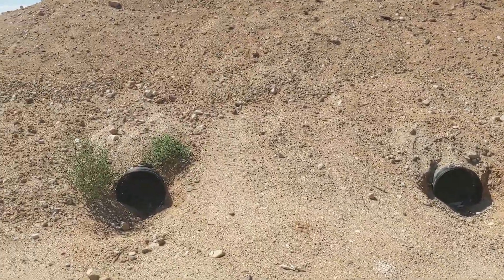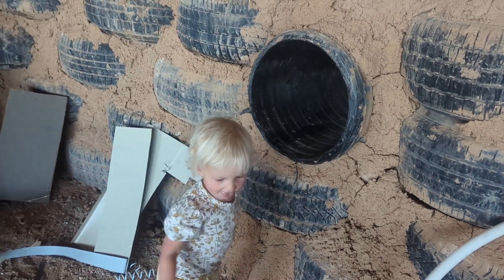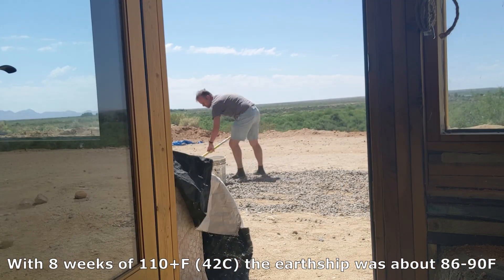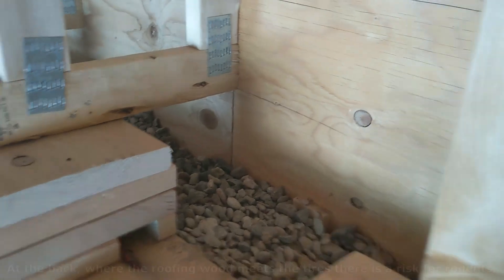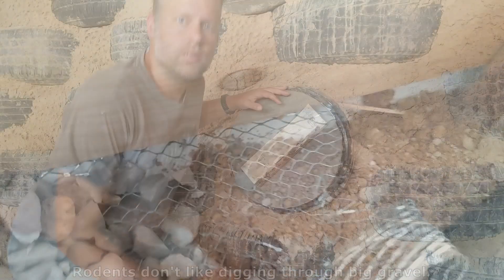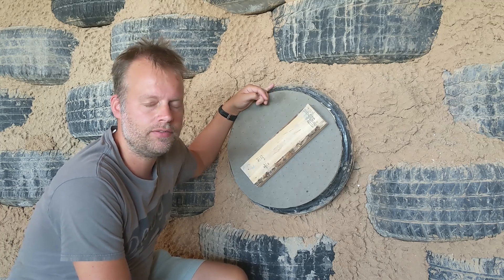I'm most likely going to have to extend the cooling tubes. When it's 95 they work, but when it's 110 and the winds are from the wrong side — when the wind is from the north, it just goes through your arm. Given the speed of the wind, the tube might not have enough time to cool the air, so if you leave this tube open, you get warm air.